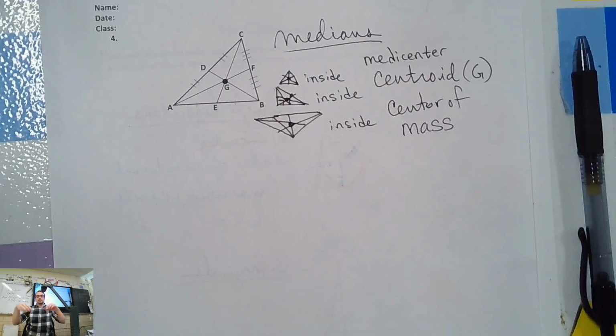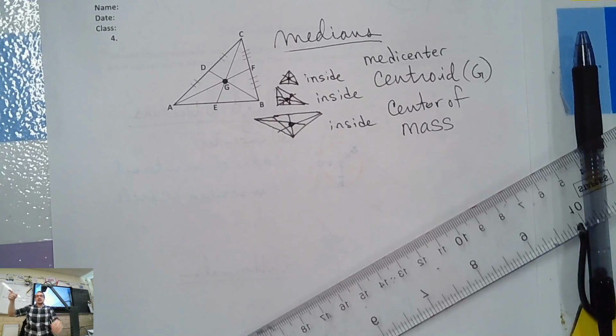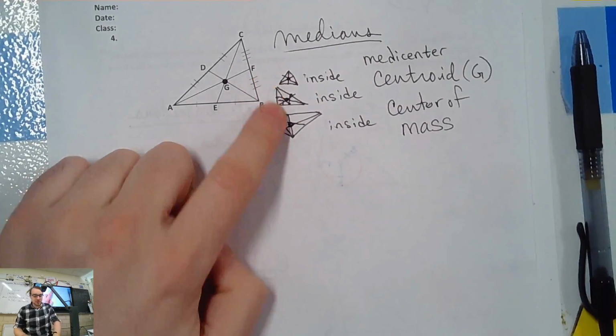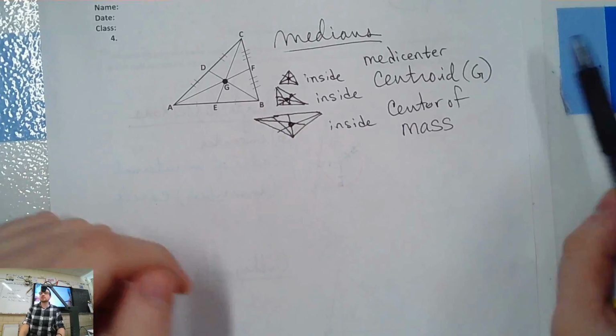The balance point. And now we know the balance point on something, even if it's very unbalanced, like this side's weighed down a lot more, will always be on the object, right? It's somewhere on the ruler. If I wanted to balance the ruler, no matter what's sitting on this to make it heavier, the balance point will never be off the ruler, right? That's just not how things work, right? So we shouldn't be surprised that the centroid's always inside the triangle, right?